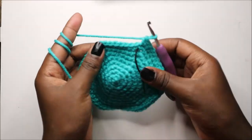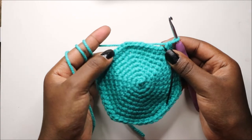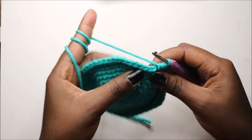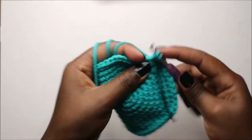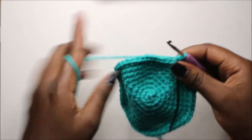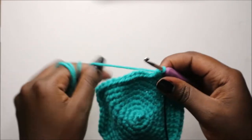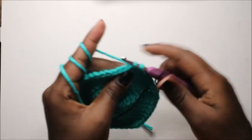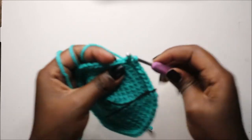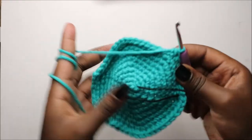Okay, so now in our 10th row, we're going to start decreasing. So we're going to do 7 single crochet, then decrease and repeat all the way round for a total of 48 stitches. So we'll do single crochet 1, 2, 3, 4, 5, 6, 7 and decrease. So we're going to go into the front loop, pull through, and the back loop of the next stitch, pull through, and pull through all the 3 loops together, and then we'll repeat again.